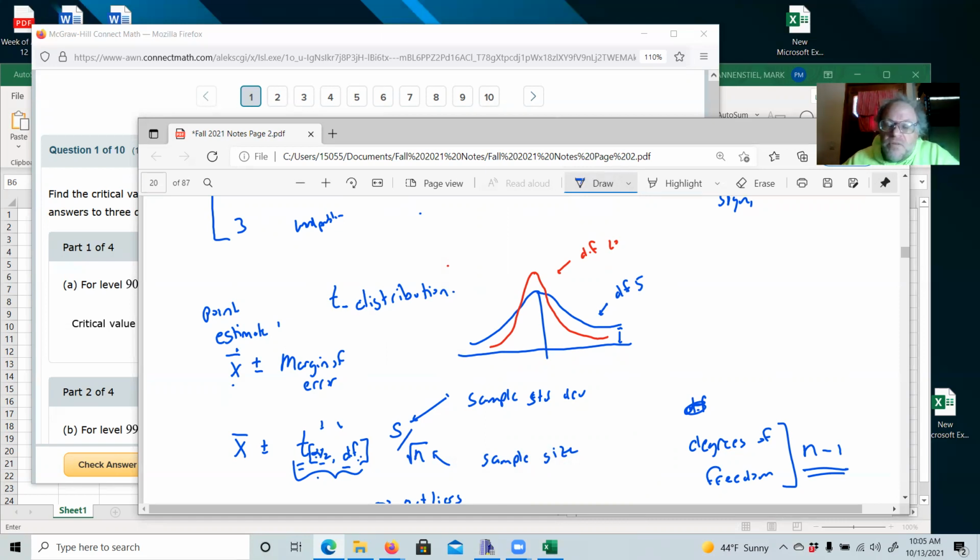The area under the curve, regardless of the degrees of freedom, it's a probability distribution. It's always 1. Okay, so we can kind of shrink it down a little bit, and then the tail will be compressed, or be a little bit lower, or we could squish it down this way. And then if we're going to do that, the tails are going to get a little bit bigger. Okay, so important to remember, the area is still 1.